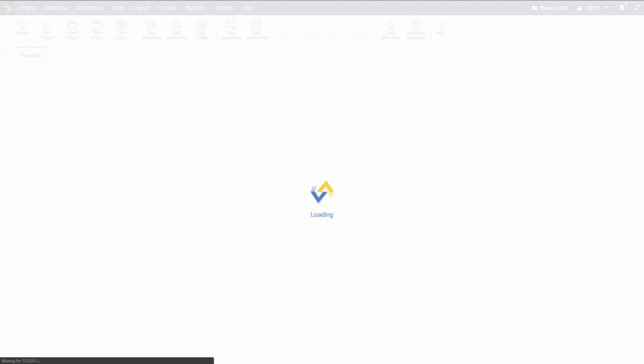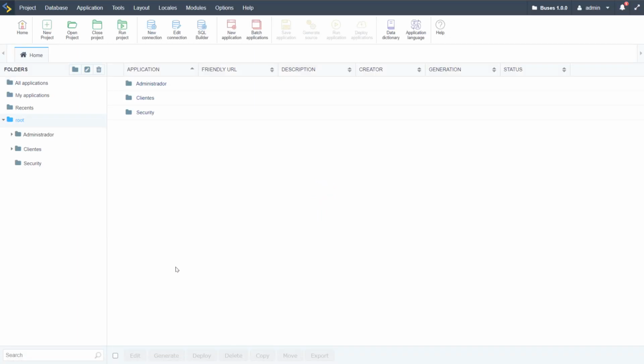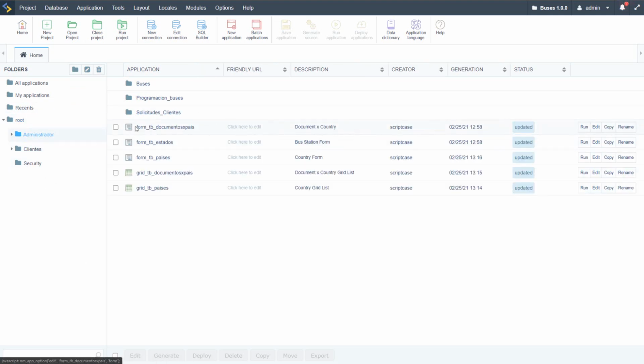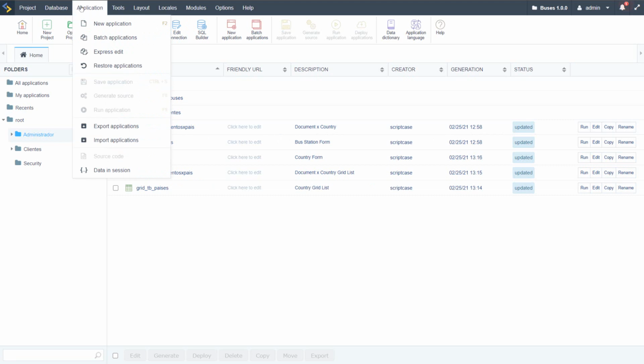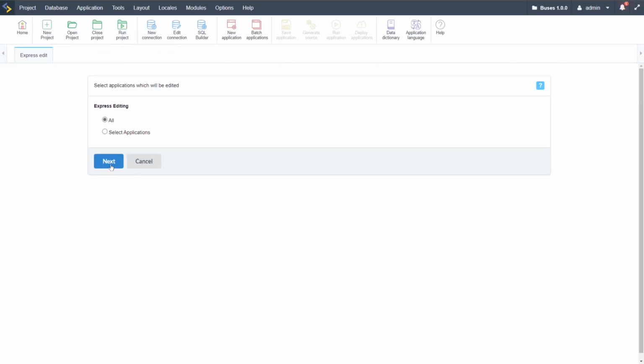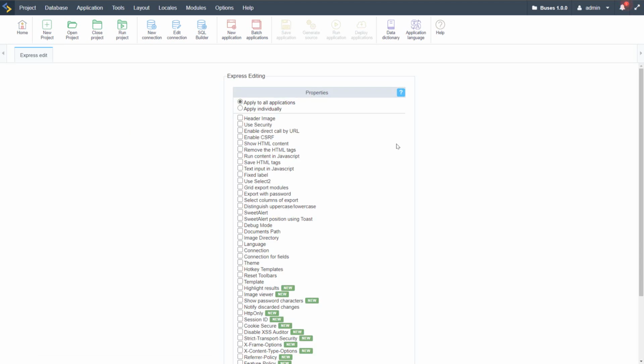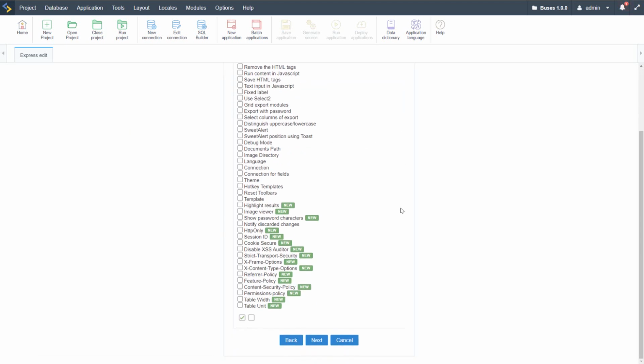Of course, you can come in here and select any other theme and apply it, and then the entire theme for the entire project is customized according to your own needs. Okay, so now we need to apply that to our forms. At the moment these all have the black form, so the quickest way to do that is to come here to application and express edit. Now we did use this previously, and this time we are going to make a few extra changes. So we have first of all the option to change the theme.